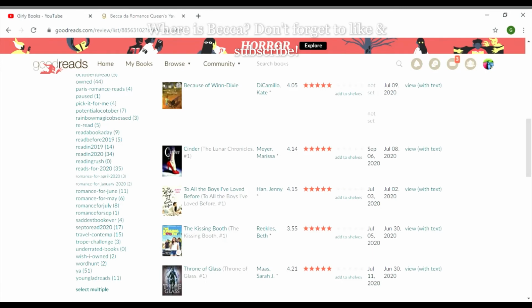Next is paranormal romance, and if you haven't read Twilight yet, it is a great start to getting into paranormal romance. Also, if you want more of the this actually makes sense romance, and a little bit of dystopia too, I totally recommend Cinder, the first book in the Lunar Chronicles series by Marissa Meyer. And it's not a standalone. I mean, you could read it without reading the next one, but it kind of leaves off on a cliffhanger and you're like, oh my god, what happens next? So definitely a great book if you want to get into more of the paranormal.